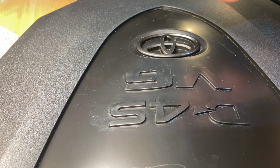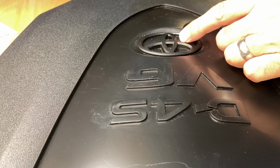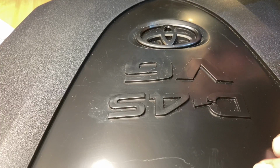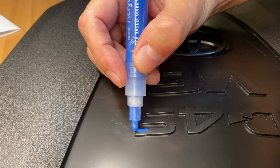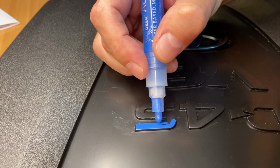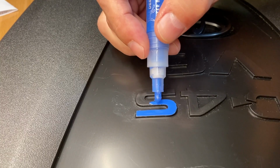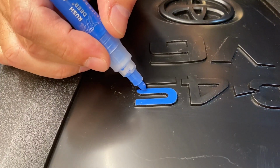I'm going to go blue with the letters, I think. And then maybe red for the Toyota badge. I'm not exactly sure which way I'm going to go yet. But I can always paint over it if it doesn't work out the way that I want it, I guess. So here we go. Let's start with the S, I guess, over here. Again, I just want to hit the top of the letter itself. Just kind of tracing around the letter. Hopefully the paint doesn't run, because that would suck. I won't say it takes an overly steady hand, but it does take a fairly steady hand.